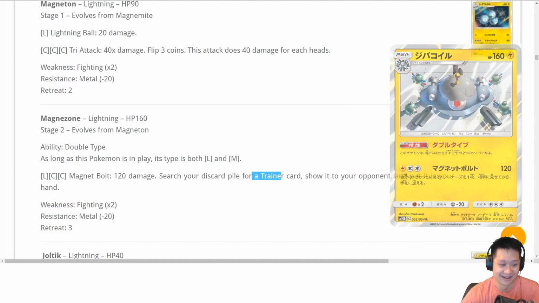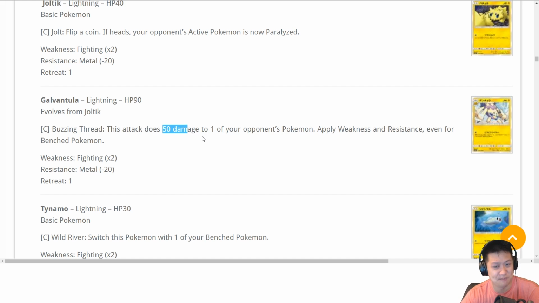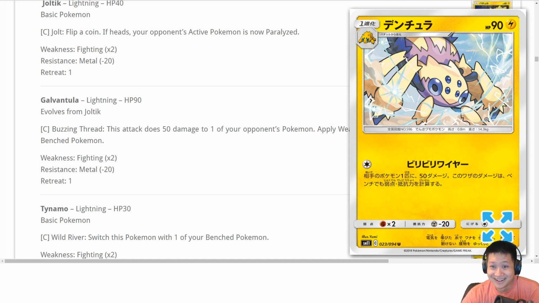On the better side. Moving on, we got Galvantula. He wants to hunt down Shaymins, but they've been gone for a while. This attack does 50 damage to your opponent's Pokemon, and you apply weakness and resistance. Maybe a certain bird becomes popular. Yeah, 100 damage for 1 energy. But it's too specific. It only is good for that. And 150 damage for 1 energy doesn't get you anywhere. Without that special effect, you wouldn't really want to waste deck space on it.